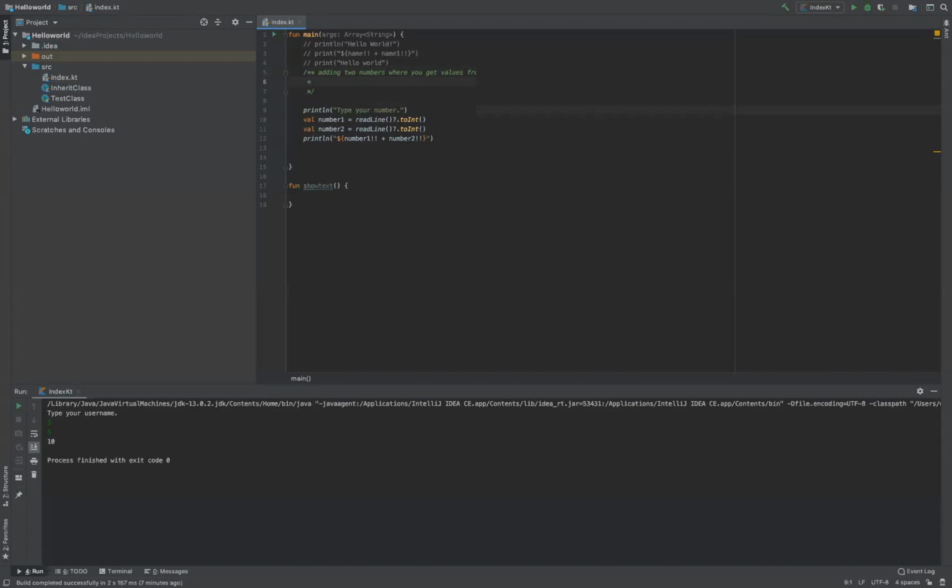So you can read from here. So this is how it works. So this is comments in Kotlin, and also in so many other programming languages. They have the straight line and they have the multi-line comment.